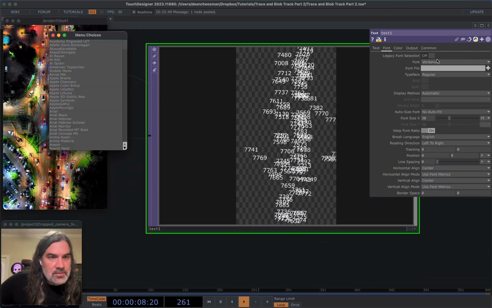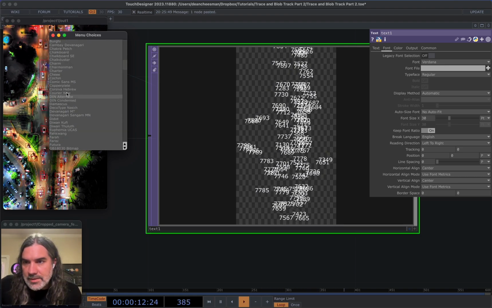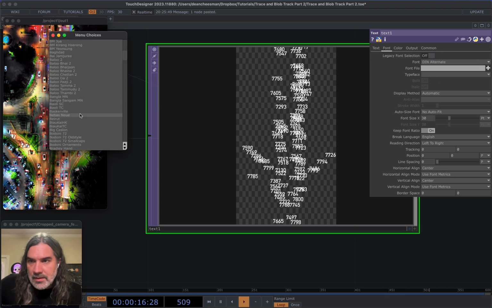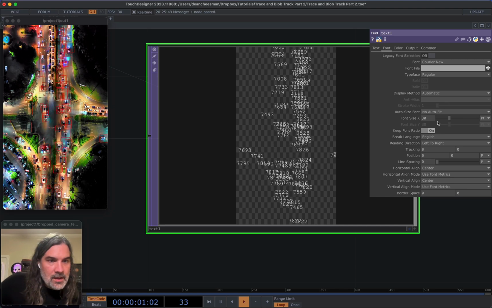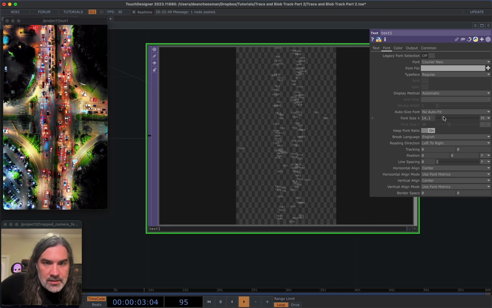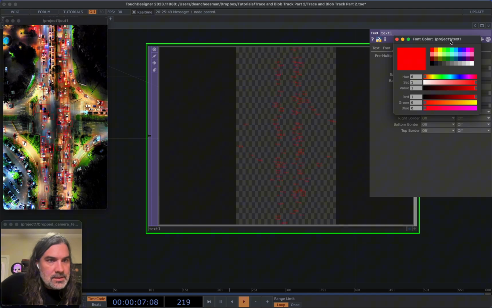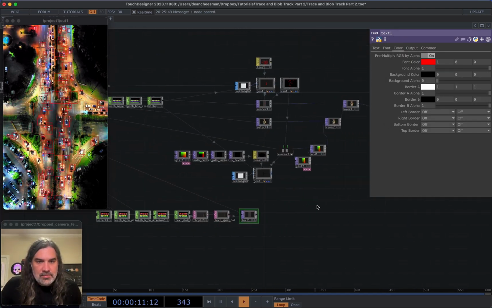Let's adjust some options here. I'm gonna go with kind of like a basic courier. Oh, I clicked in instead. Let's do courier new. Yeah, okay. And let's shrink it down a bit. I'm also gonna make this red as well. And yeah, I think that's probably good.